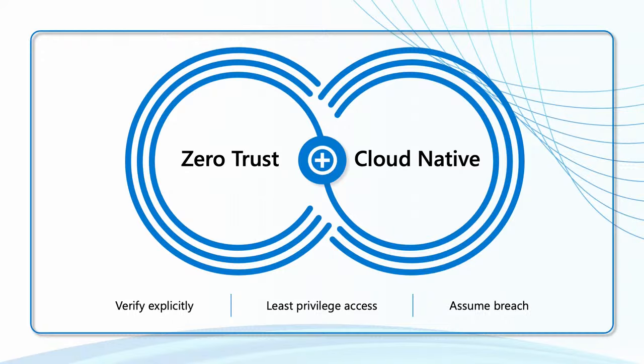It really maps to the three principles we just talked about very cleanly. With cloud native, you're going to verify explicitly with conditional access and strong identity signals. You're going to enforce least privilege access by controlling elevation, apps, and configurations without blocking productivity. And finally, to assume breach, you're going to be integrating device risks, threat signals, and also setting up automatic remediation. Cloud native endpoint management really makes those three principles continuous and enforceable, not periodic and manual.